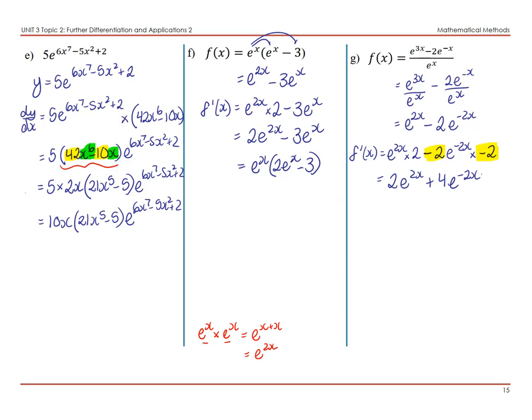Could you put it back in the same form? You could. I'm going to do it in a different color. Probably should do that there. If you go to e^(2x) plus 4 over e^(2x), you could then get that common denominator of e^(2x). Now that makes sense because in your quotient rule, you have v squared on the bottom. So e^x all squared, v would have been e^x. There's your v squared.